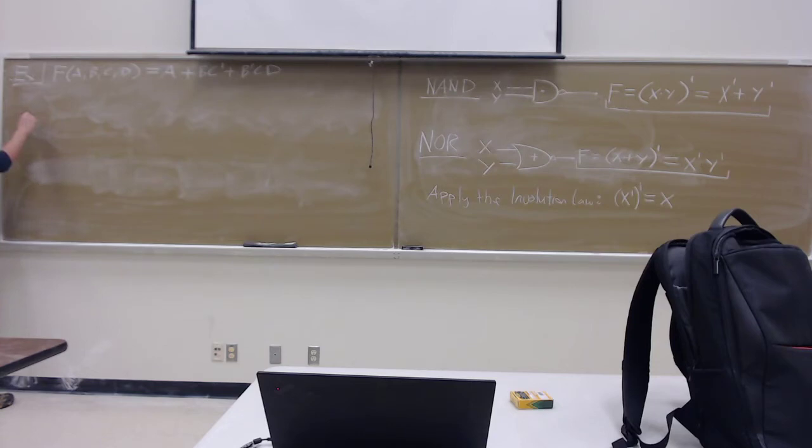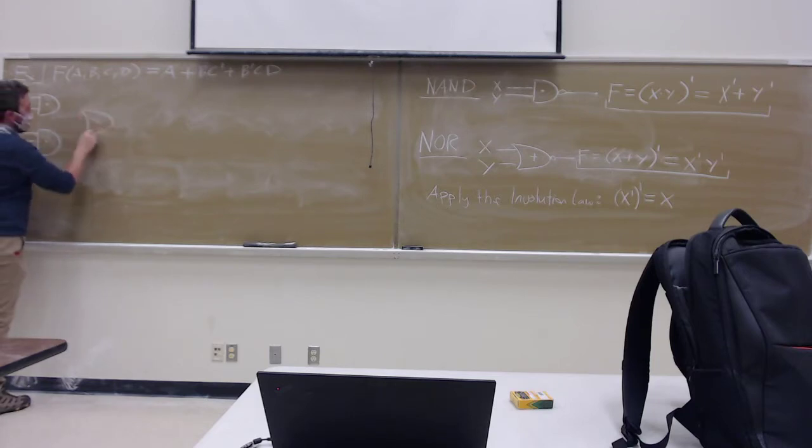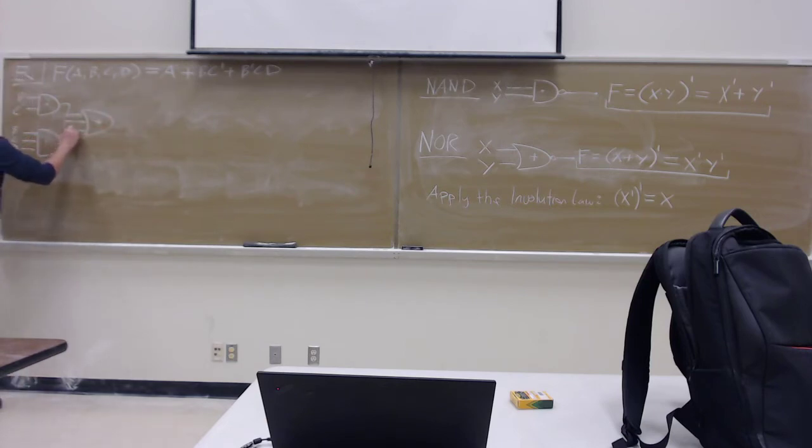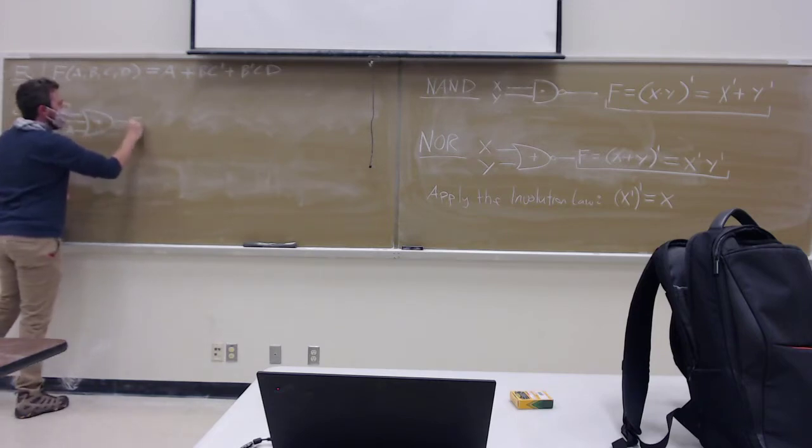So that means that we have, let's see, two AND gates. Remember that our inverses are given to us. So we can say the input is B and C naught. We have another AND gate, B naught, C, and D, and they feed into an OR gate. And also A, right? A is a single literal by itself, which means it feeds as an input to the output gate, and that's our result F.